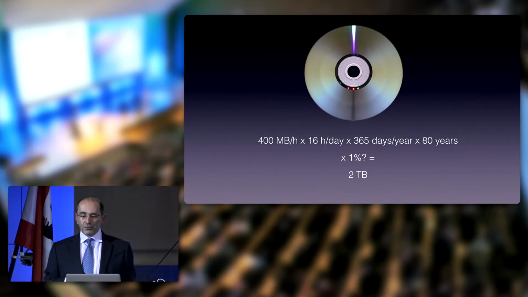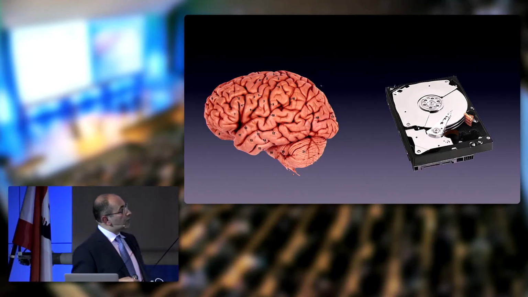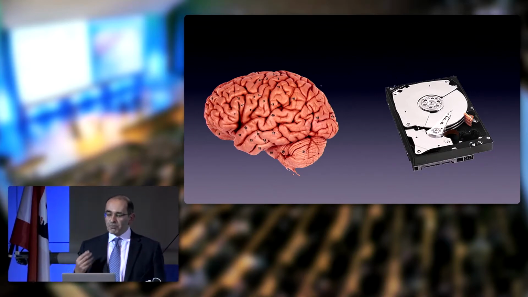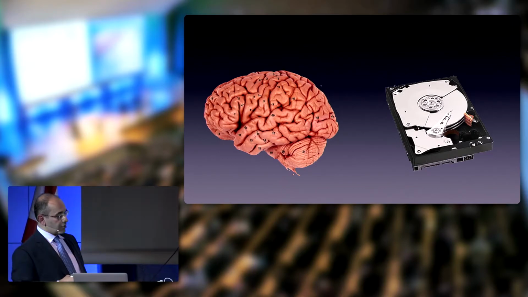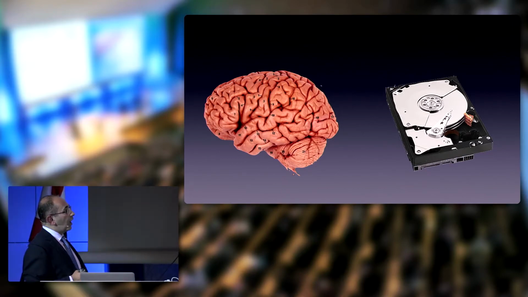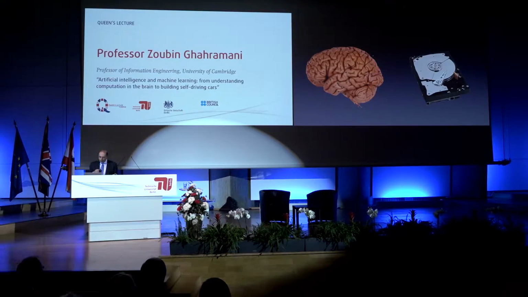So we could store the information content of a human brain in about 2 terabytes, which, with that analogy from before, is the number of bits stored on a hard drive like this, which I can buy for about £100 or 100 euros or less. And so it's not a lot, actually. So if we want to build an intelligent computer, we're not actually currently limited by memory storage. That's not the problem here. And the human brain, as marvelous as it is, isn't storing that much information about the outside world.